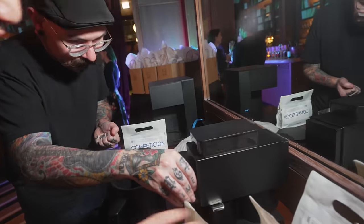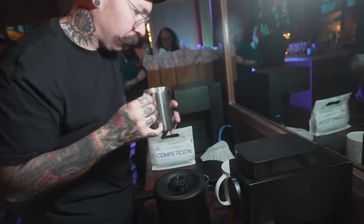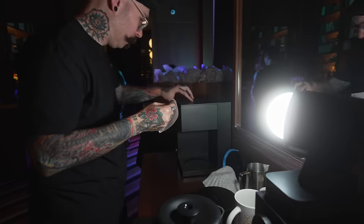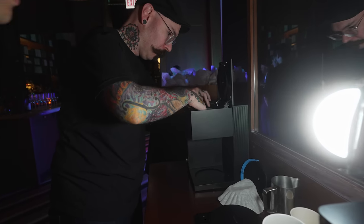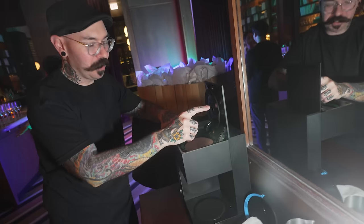I'm going to do this on like 6. Nomad's pretty developed. Number 2 filter. Fits right in there. Fits right in. I'm going to make sure that I have it in single serve mode.